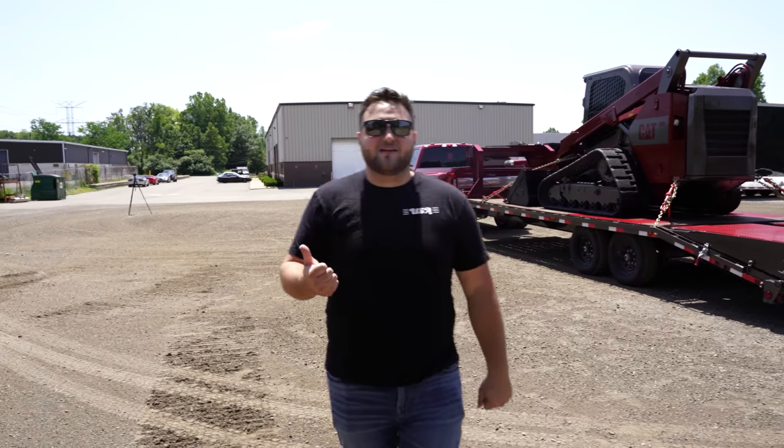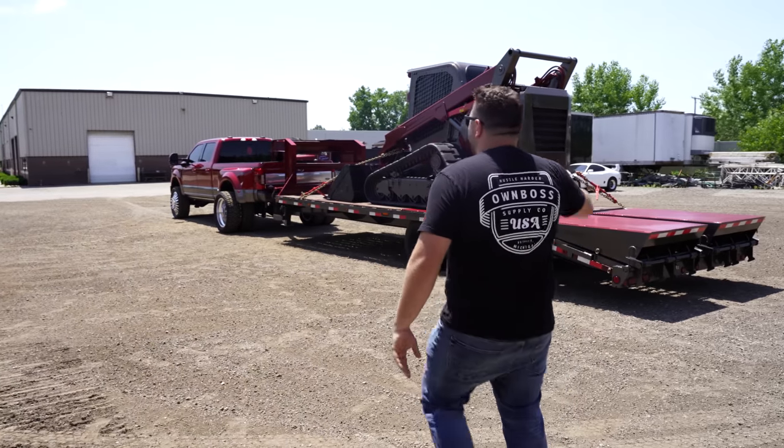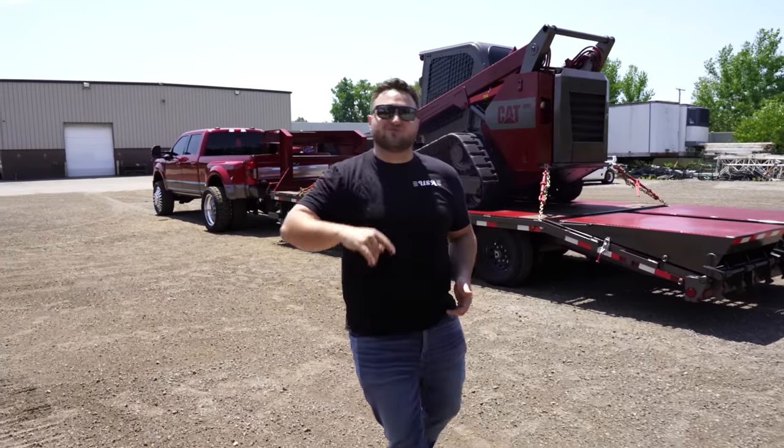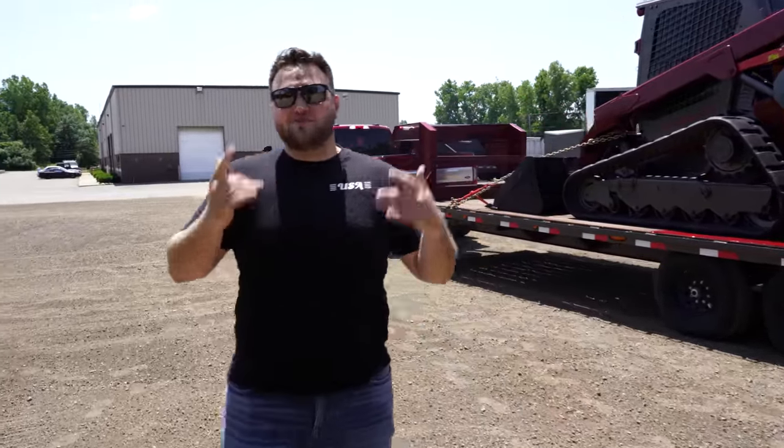Like, what would Ford sell you from factory? They'd probably sell something just like this. So the whole setup is a full King Ranch — ruby red, stone gray, badass — and you can't buy it. You can only win it. Pretty crazy to say that, but you can't buy it; you can win it.